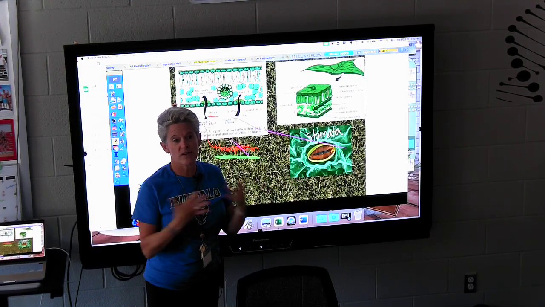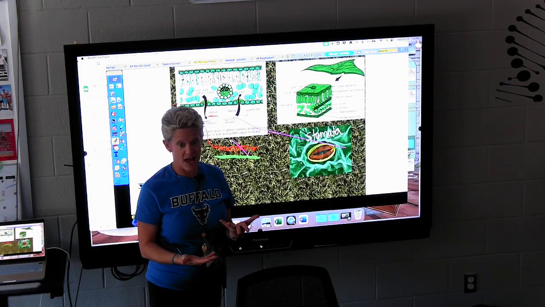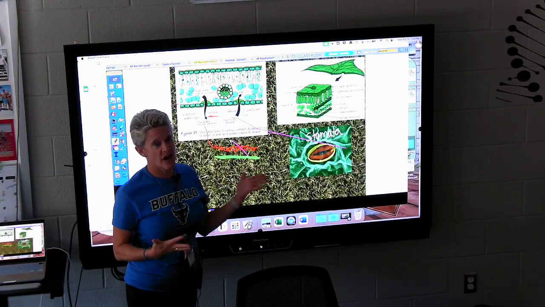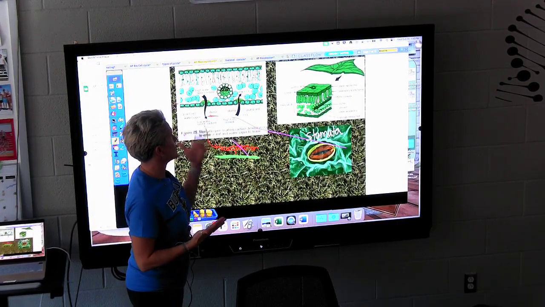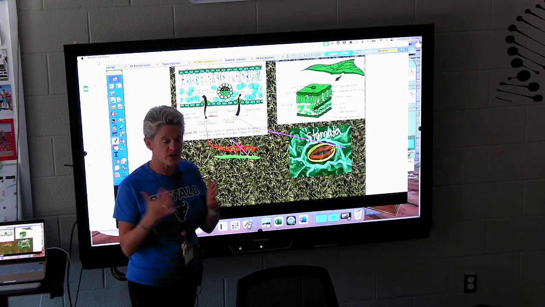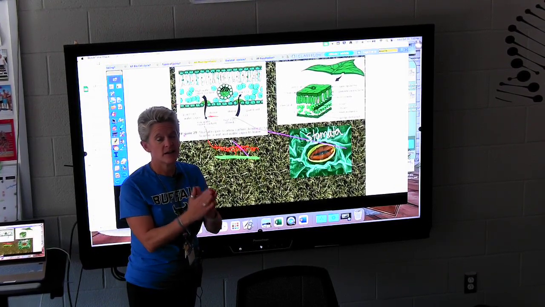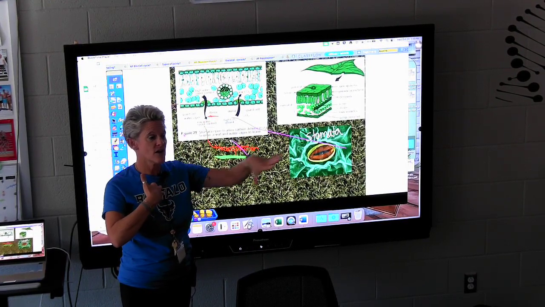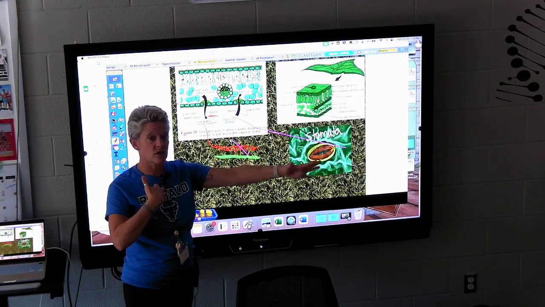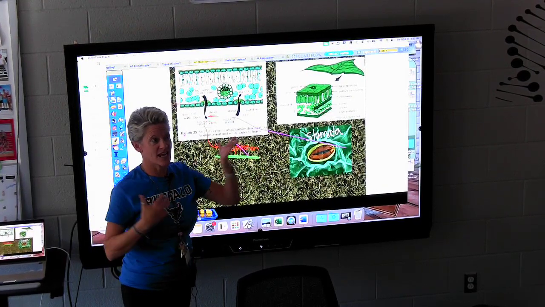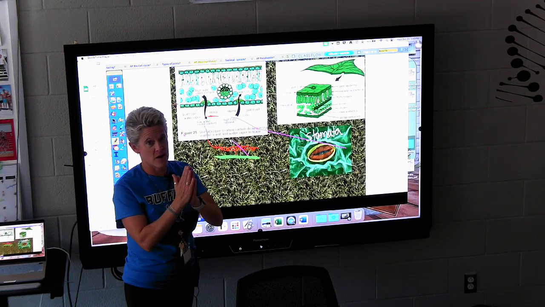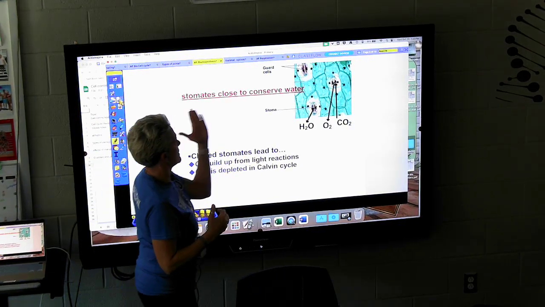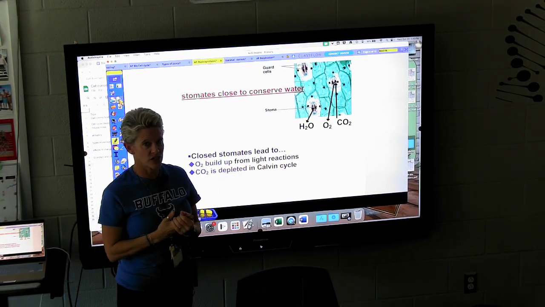We can change where the stomata are to help with that gas exchange. When they're in hot, dry environments, this becomes a problem because they're losing a lot of water. So the answer is, okay, we'll just close the stomata. But now you can see that's a problem, because then they're not able to get carbon dioxide in for the Calvin cycle. And once they release oxygen, they can't get rid of it out of the stomata because the stomata are closed. So plants that live in hot, dry environments have to close the stomata in order to conserve water.